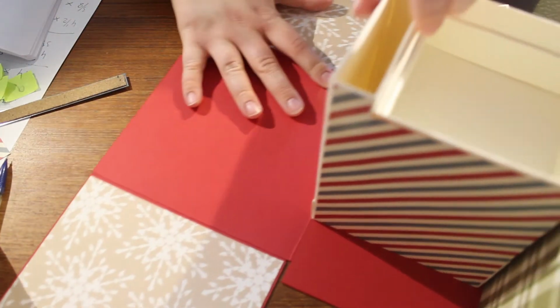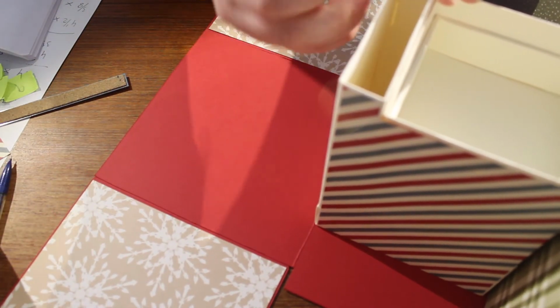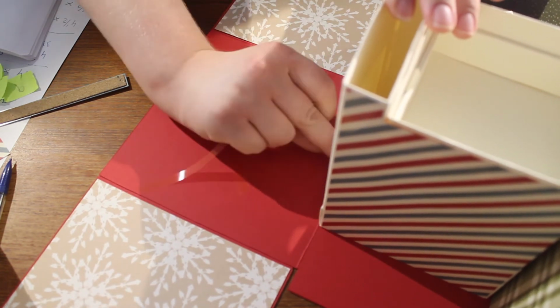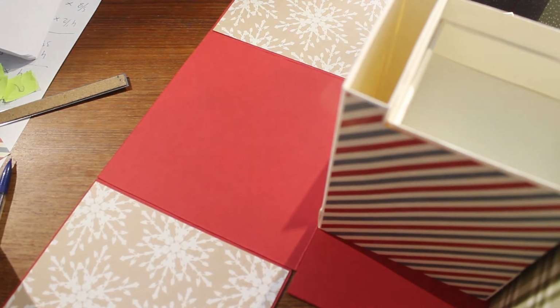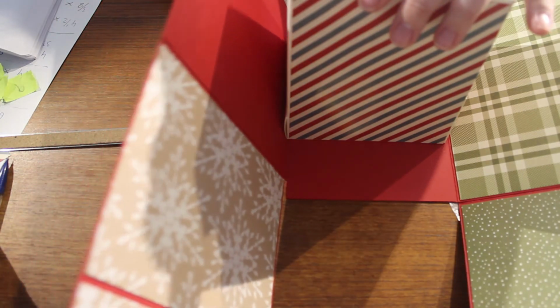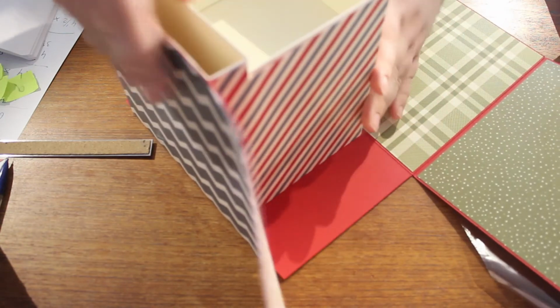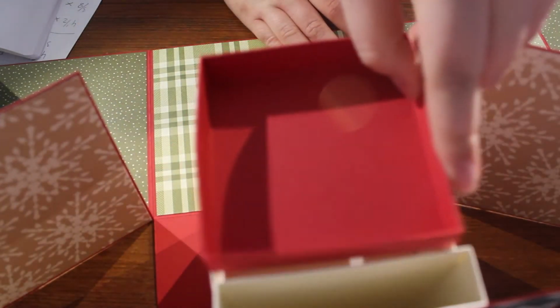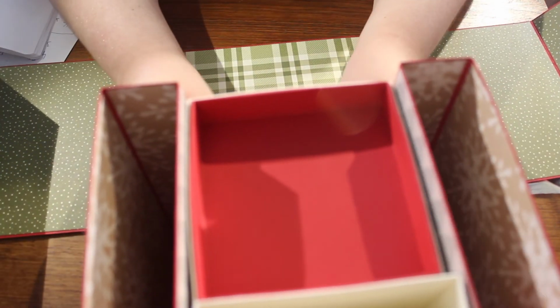Yeah, so now I'm going to take the backing off this and pray that this is going to work again. Sometimes it's hard when you put something up against like this. Wish me good luck. Like so. Yes, it worked. So it's on. Where's that box? So, there. Yeah, it worked.